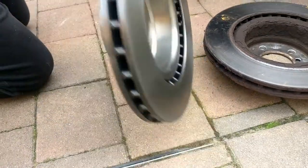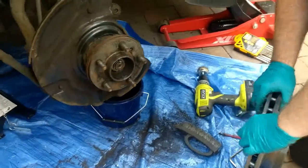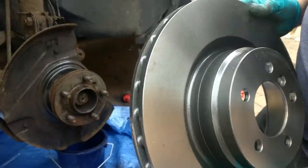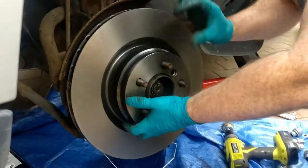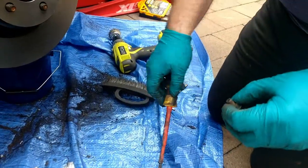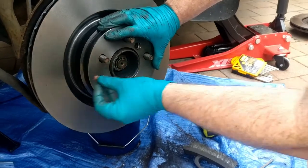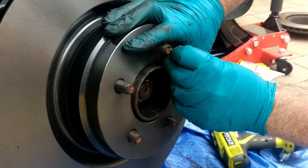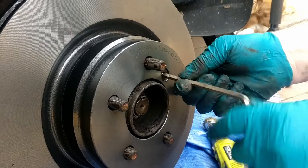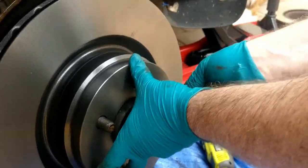Right, very heavy. So the only thing you do here is make sure you line up the retaining bolts with the connecting hole, which is here. There you go. Wait a minute, hold on. And I'll tell you about copper slip for future foolproofing. So I'm going to get there. There you go, that's it.